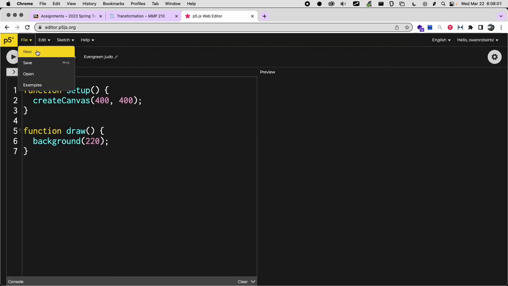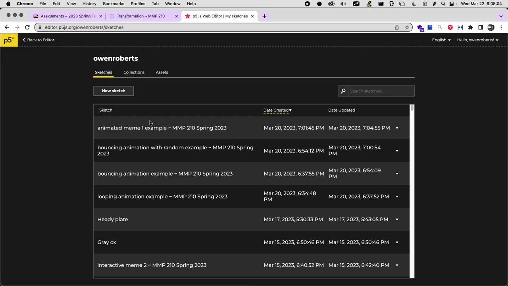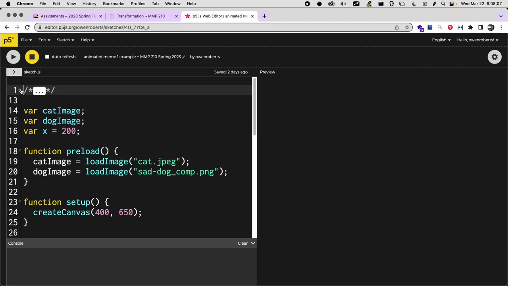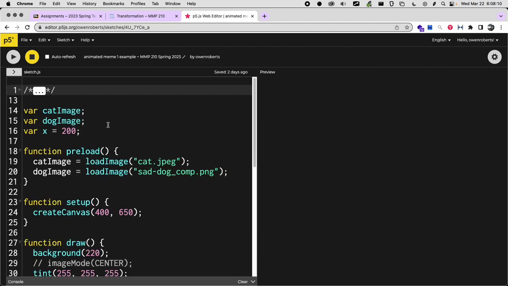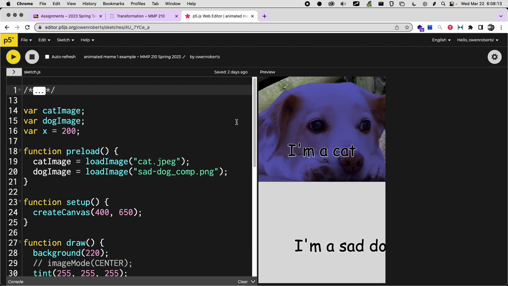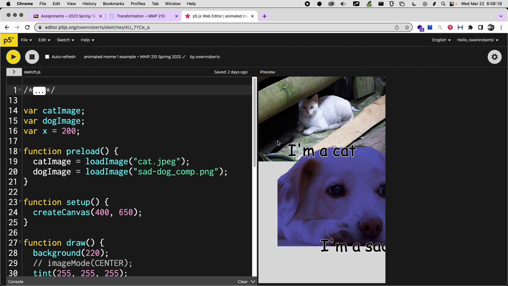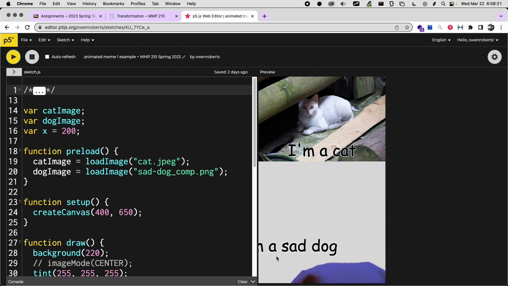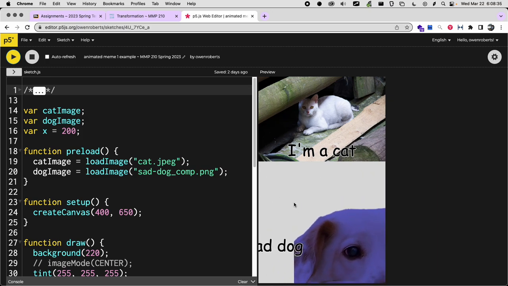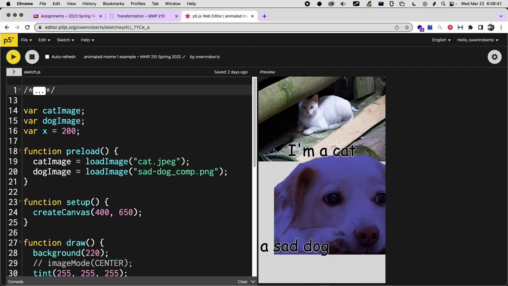And just to review what we did on Monday real quick, I'm going to open up the example we did Monday. So I won't go through everything, but just to show basically what we added in here. I didn't really update the meme itself, but I just gave an example of animating something. So I'm looping the text down here around. And that's just one example of the different types of animations that we looked at on Monday. And there are some more examples in the video and the examples from then.